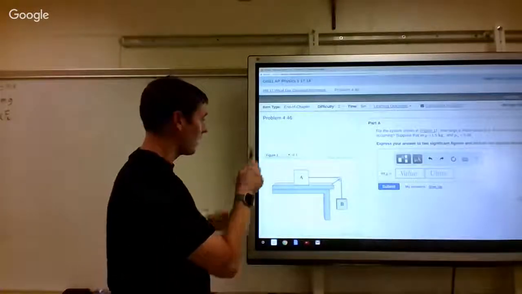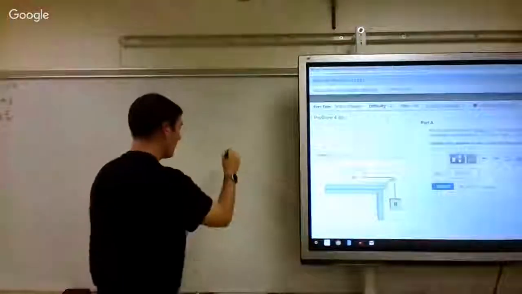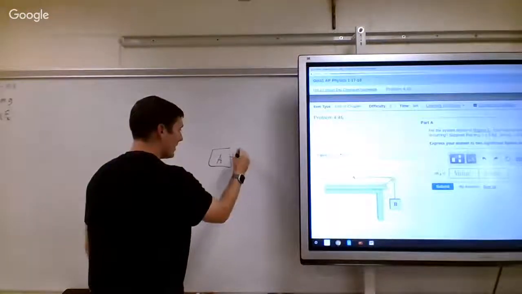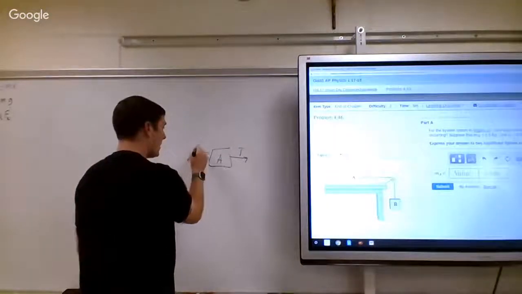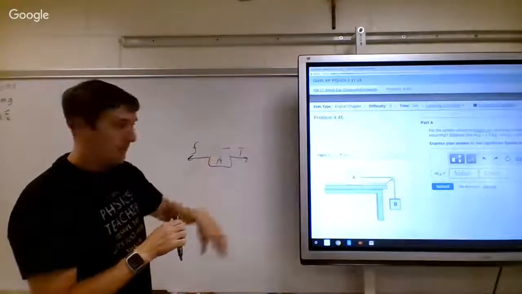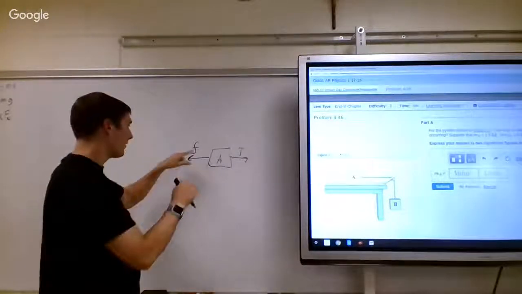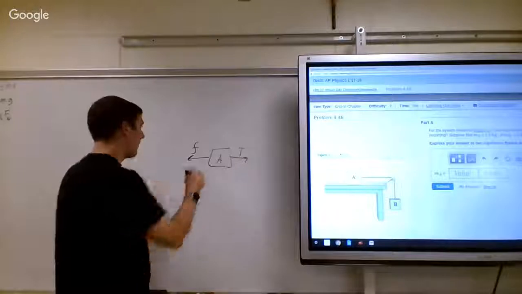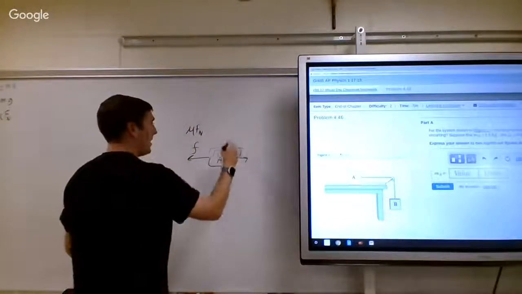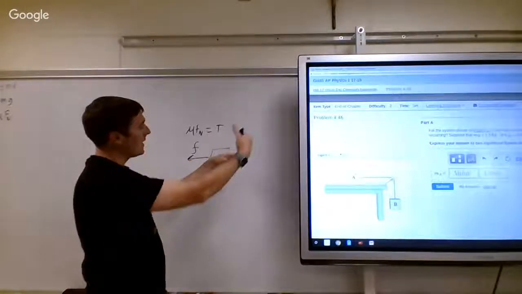And marker, got a marker. All right, so on A, I'm going to draw my new picture over here. There's A, and it has a force that way of T, and it has a force this way of friction force. That's a fancy way of doing friction force. This is a fancy little F. So friction is mu Fn, right? Remember that, right? So mu Fn is going to be equal to the tension, right? So that force is going to equal that one.